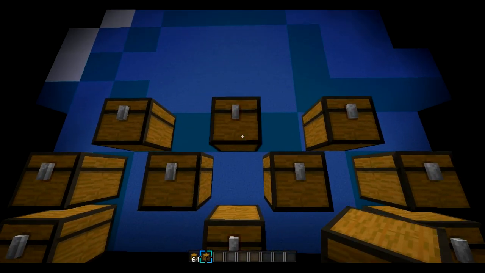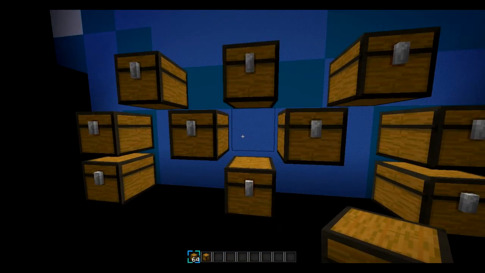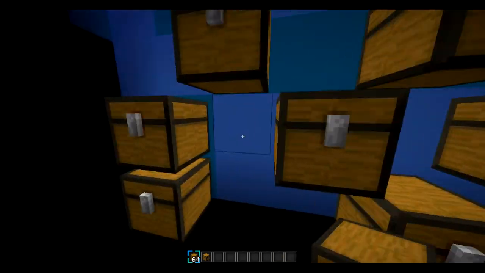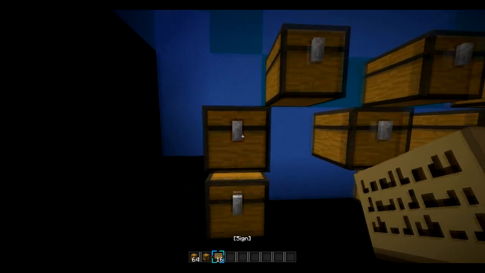And then you just put a chest. A trap. Can you put a regular chest there? Yeah, you could. Okay, I like that. It looks like a freaking M from McDonald's, but who cares? Okay, now I just need signs.